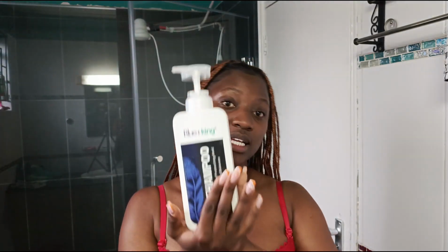So I'm actually in the bathroom. I do this when I'm going to shower so that it's easier. First of all, I'm going to wash my hair, then I take a shower, okay? So what am I going to be using on my hair? I'm not going to use so much because these are just basically braids, and again, I don't want to make them look dry. So I'm going to be using Blue Plus King.